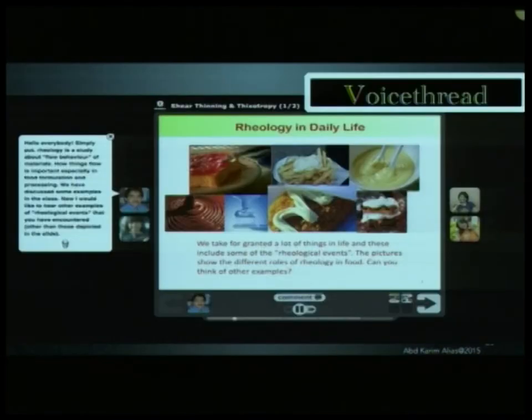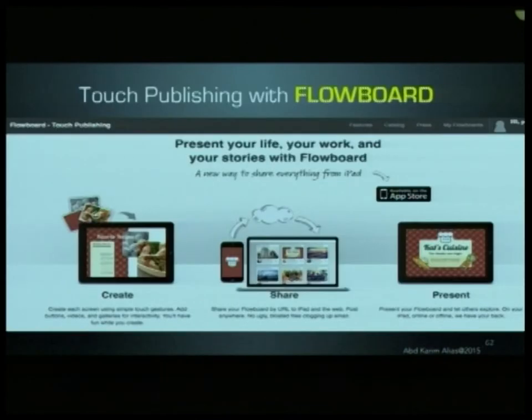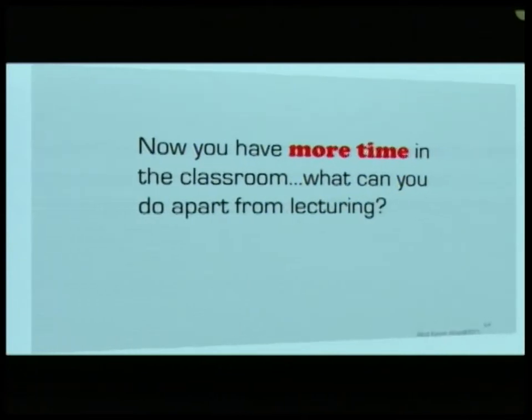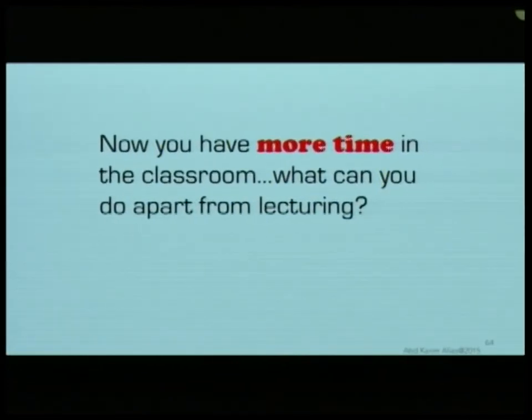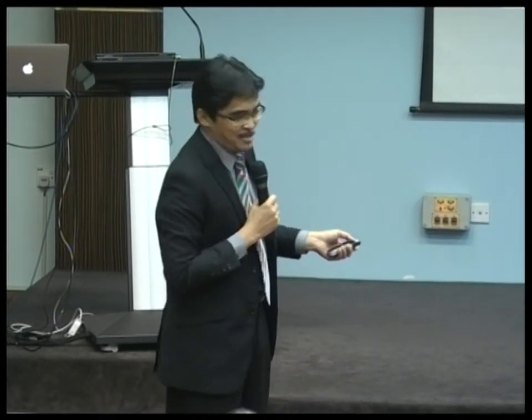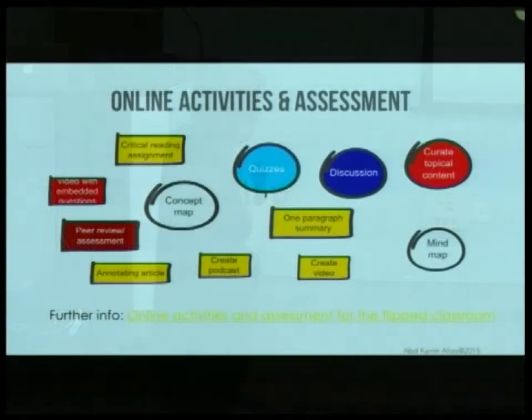Okay, so this is another form of content. I'll just run it very quickly. Online assessment and activity. So now we have more time in the classroom. What can you do apart from lecturing? Now we have 15 minutes now, 70%, 30%. How do you use that 70%? Plenty, a lot of things you can do, okay? So these are the things.